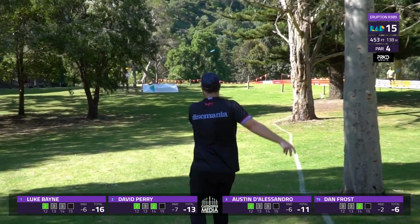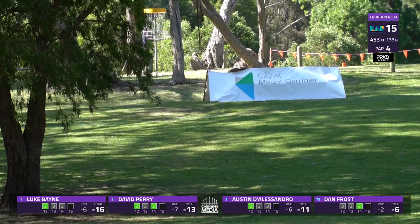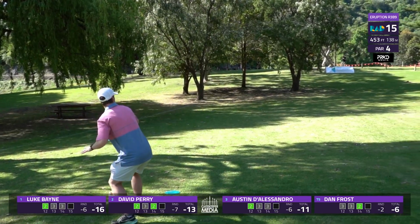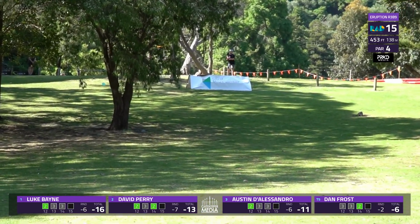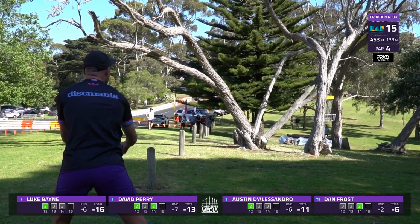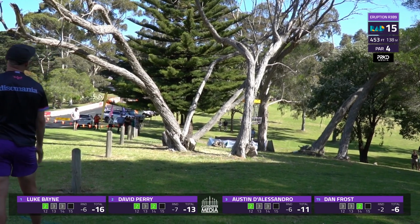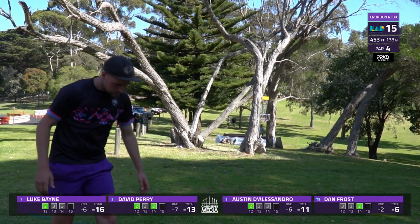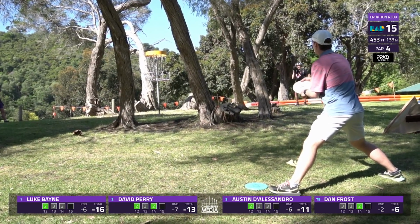Dan, pretty straightforward upshot here. Hopefully that's set. Oh, that's kicked back into the table. Bit rude, but that banner is blocking a picnic table, which is casual relief, I believe. We're going to see some scary putts here. So this is where Austin's taking his OB birdie look from. Oh, no. It's kicked off the tree. That's really unfortunate. I love the aggression off the tee. Gets no reward for it though, unfortunately.